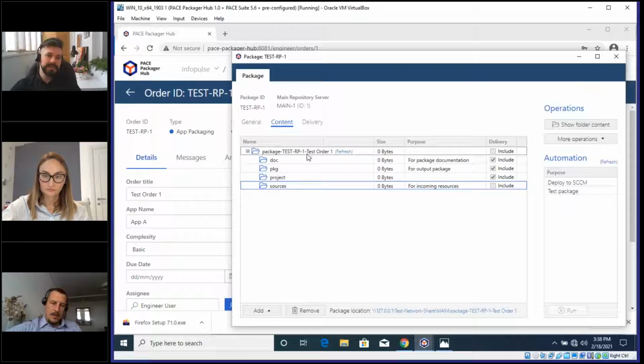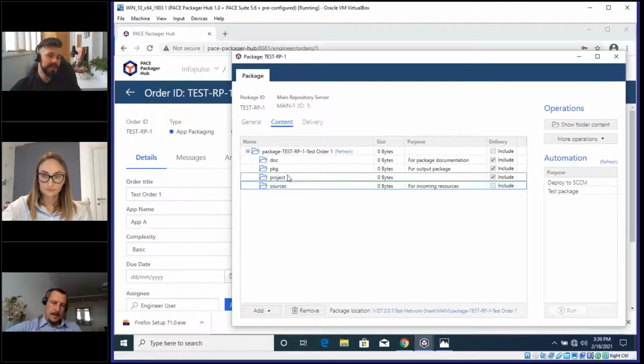All this folder structure is configured in the project settings and is automatically created for every new package of this project. And even more, the engineer doesn't need to remember the location of the repository for this particular project, or what the agreed folder structure and naming convention for folders is. All this is configured one time in the project settings by the supervisor, and the engineer just clicks create package, and it has all these folders in place.